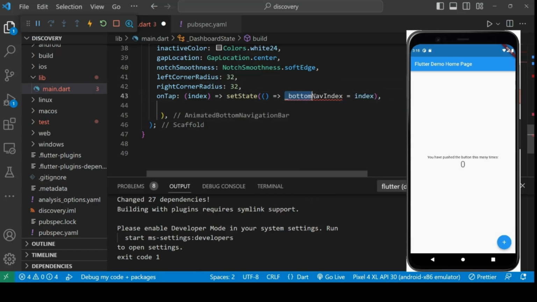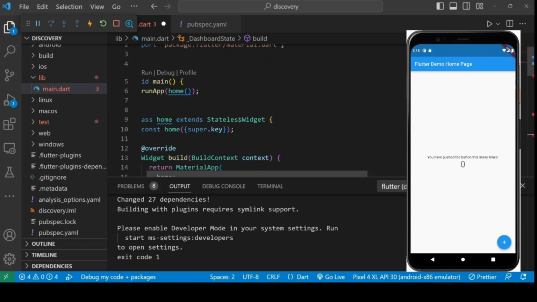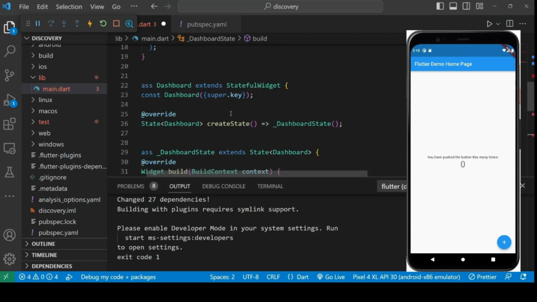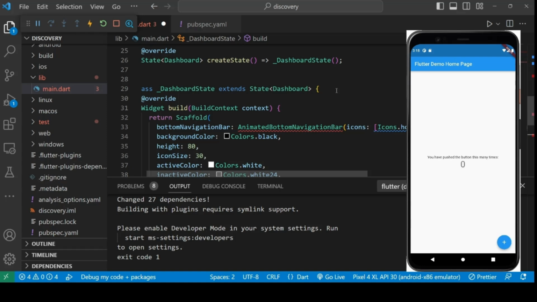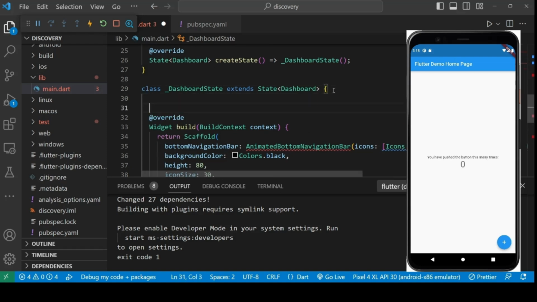For making the bottomNavBarIndex, we have to assign a variable, zero.